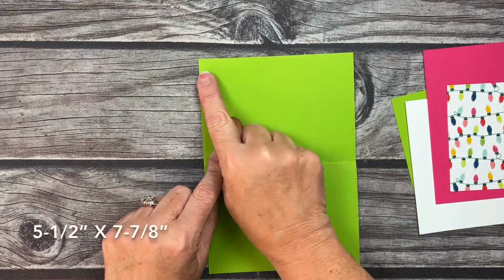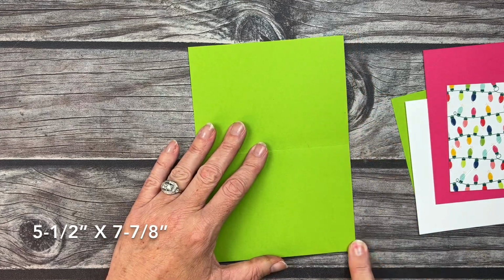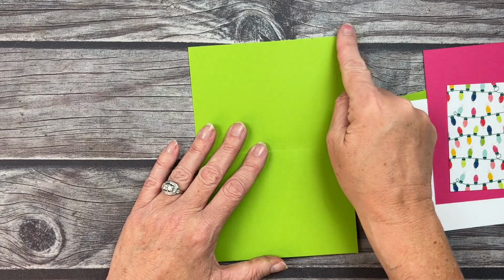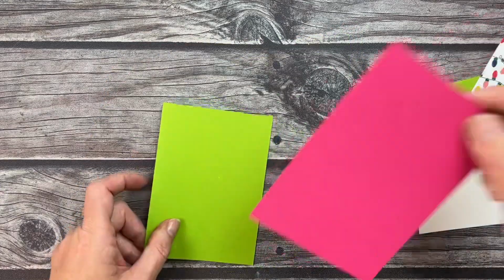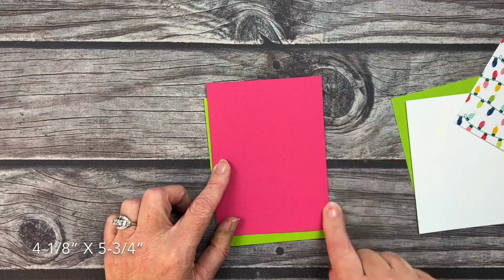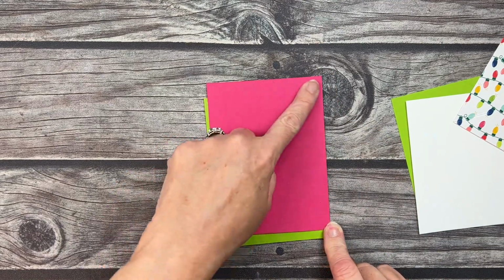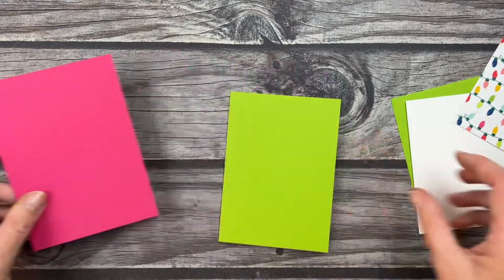Now this card base is not a normal card base. So this one is 5.5 inches wide by 7 7/8 inches long. So that's about your 14 centimeters by 20 centimeters long. I have a card base, what I'm calling my base. Now this is 4 1/8 inches wide by 5 3/4 inches long, which is about 10.5 centimeters by 14.5 centimeters. So just keep that in mind.